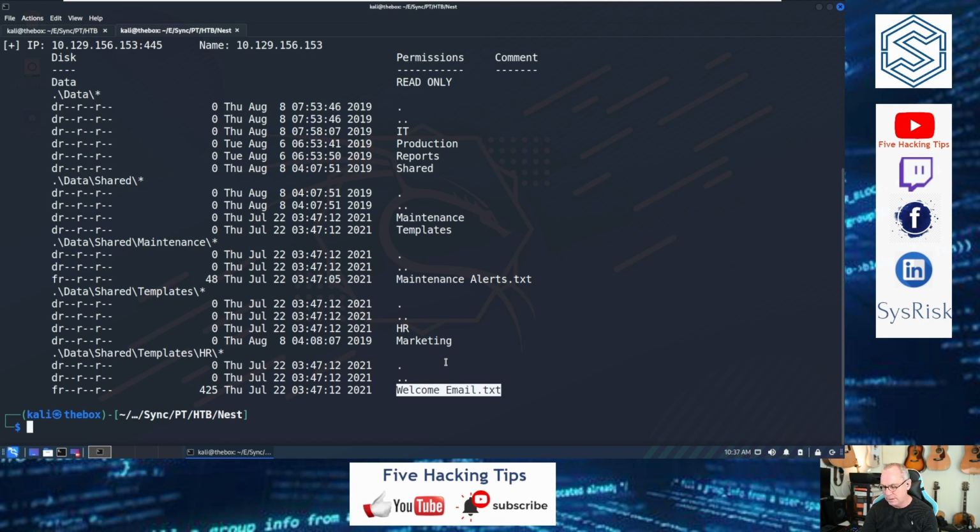So what I'm going to do is go in and try to get a copy of this. One way to do that with smbmap, there's a couple of ways, but the best way is to put in the share name. There's another thing I wanted to point out here. Let me change my screen sharing.